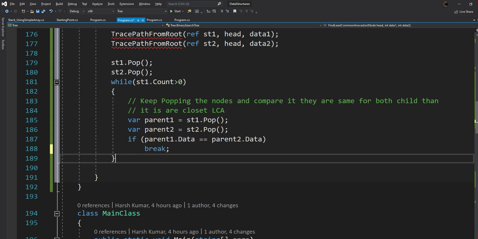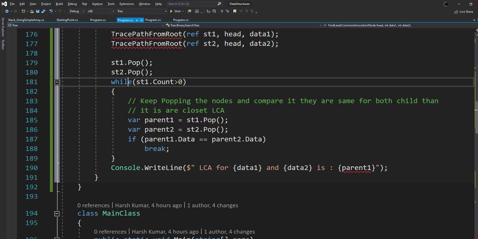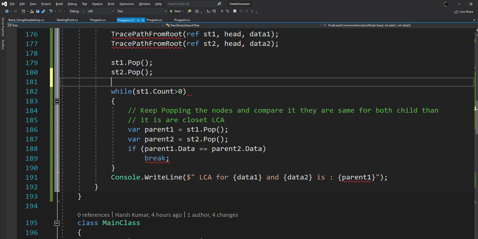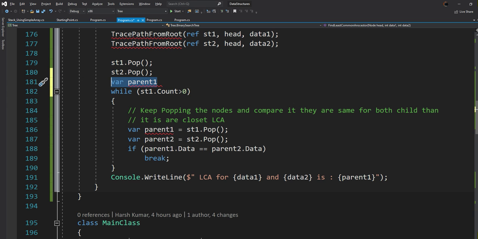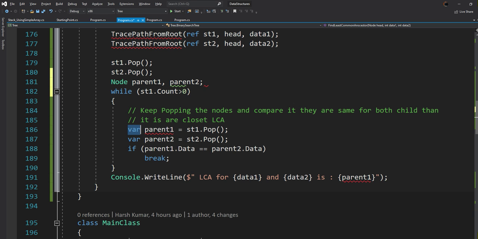So yeah, I need to place it here, and here I won't have access to parents, so no, it should be something like this.